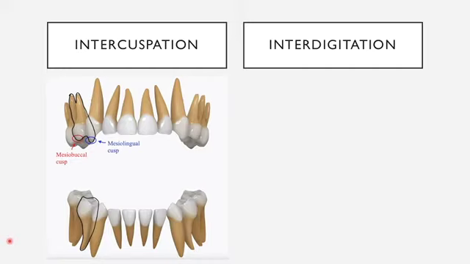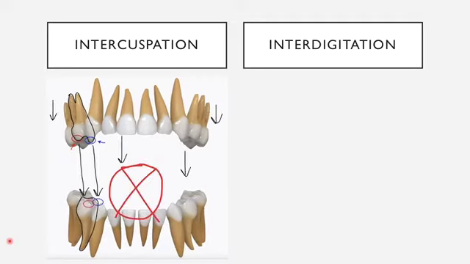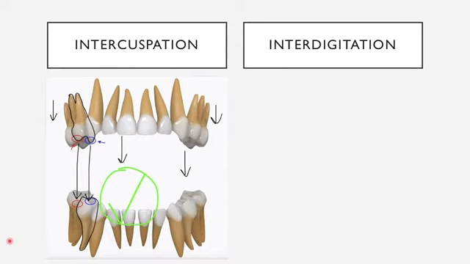We're looking at the mesiobuccal cusp and the mesiolingual cusp, and some may think that whenever you bite down, these teeth would hit the opposing cusps on the teeth below. This is not really the case. In fact, these teeth will actually go more facially because the maxillary teeth, whenever we close, will end up more facially than the mandibular teeth.